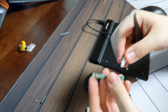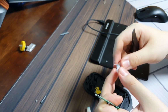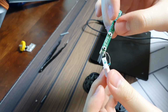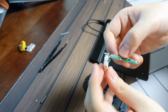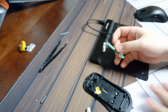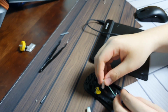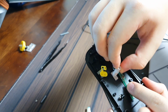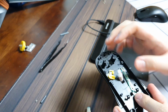I'll try to resolder these, and hopefully the pen still works, or whatever the internals of this thing are. I'll be right back. I'll solder these on. Okay, as you guys can see, I soldered on these coil contacts here again. This way I can make sure that this PCB stays as flat and out of all the other stuff as possible, and still have this coil staying perpendicular, so it can be something like this, so that the coil can stay centered and perpendicular and the PCB can stay unobtrusive of other stuff going on.